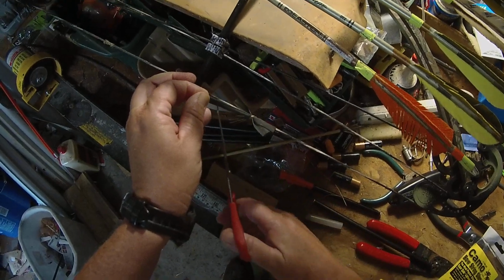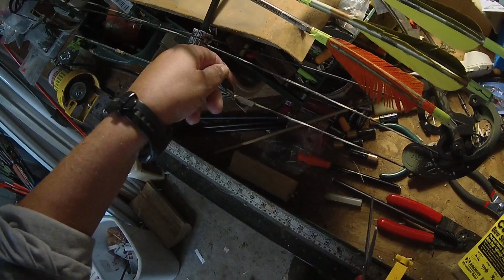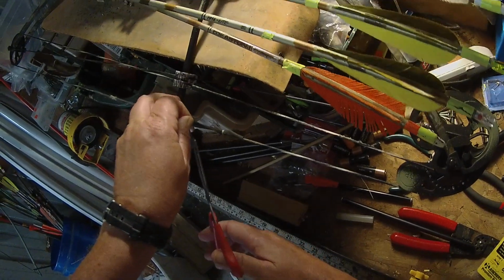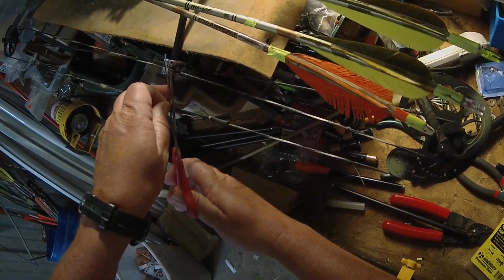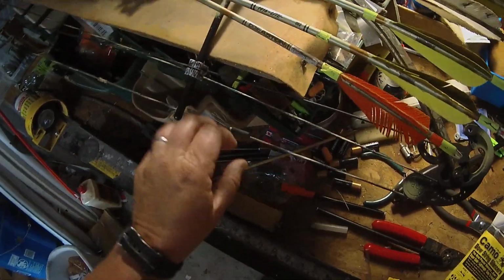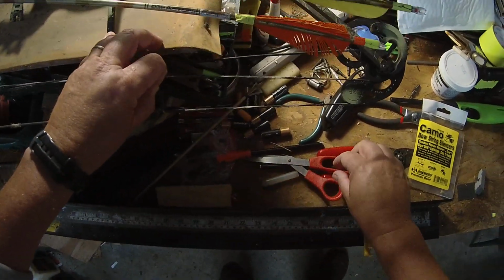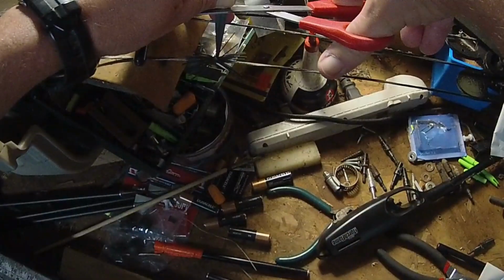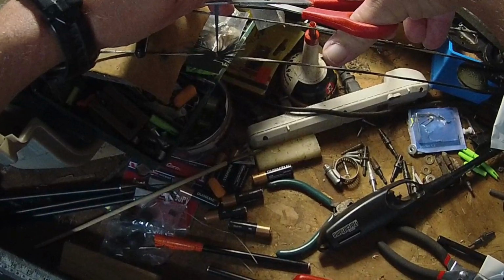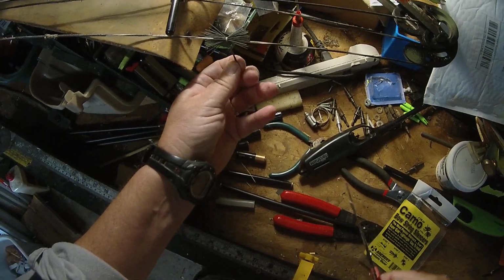Pull off a chunk at a time, put some tension. You can slide these up and down to reposition them. Pull it straight up. Kind of magical, isn't it? So break off a piece, pull it straight up perpendicular to your string. That did it.